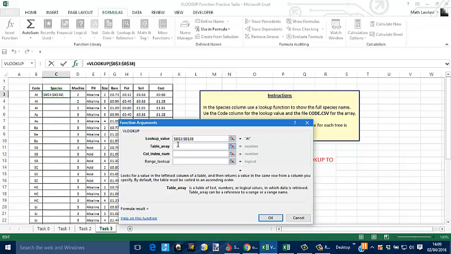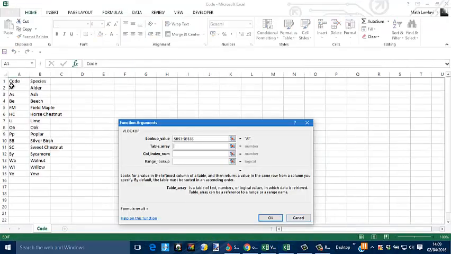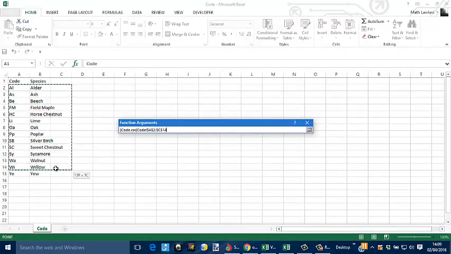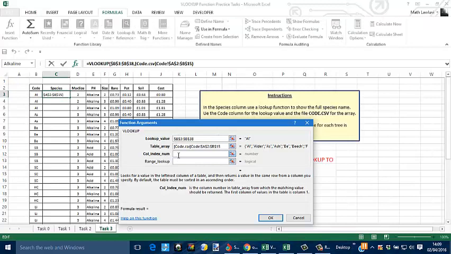Having done that, the table array is on the second sheet, so the lookup values are here. I'll select the table. Having selected the table, it's gone beyond, so shift and go up. You realize that the code has appeared together with the cells being locked, and then the name of the species is in the second column, and we have to force Excel to give us an exact match.